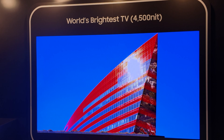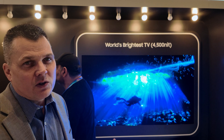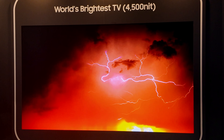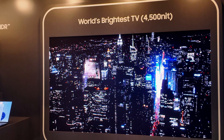We are looking at the world's brightest OLED TV from Samsung Display — this goes up to 4,500 nits. You can see perfect blacks and more light coming through, and they've achieved this in a few ways. The TFT circuitry is better, it's a more efficient panel so the light emissions are improved, and the timing controller has also been upgraded. These three improvements together combine for what could be the world's brightest OLED TV when it eventually comes out. This is Samsung Display and not regular Samsung, but we do have a taste of what could be coming down the line.